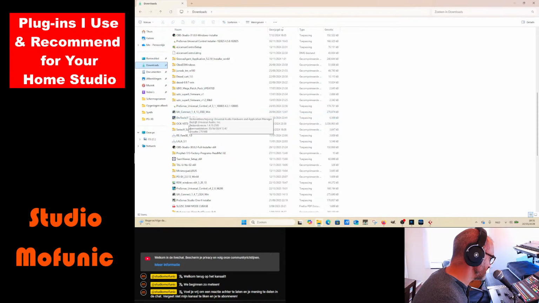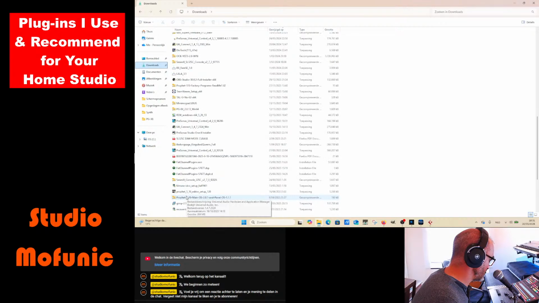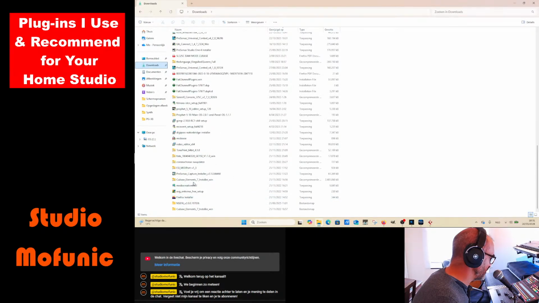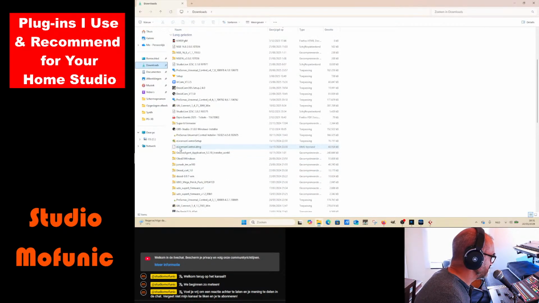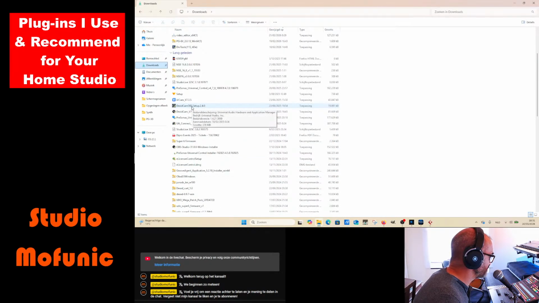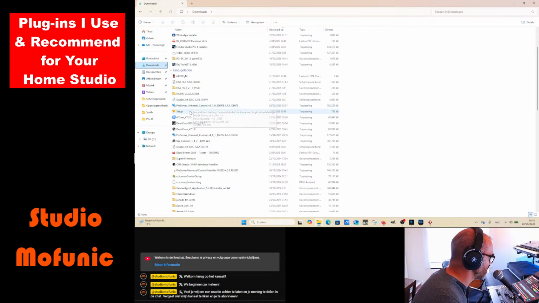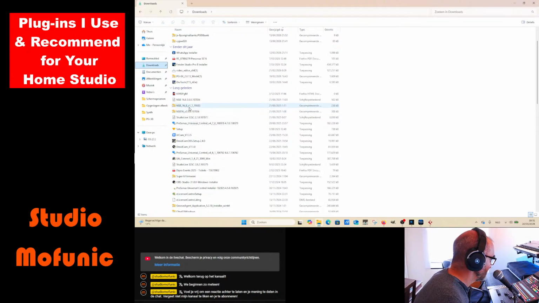This one is my connector for Universal Audio. I was looking for another connector, but I couldn't find them, because it is downloaded through Universal Audio.